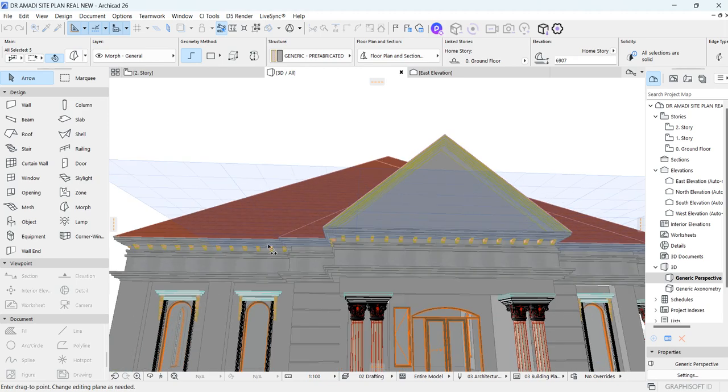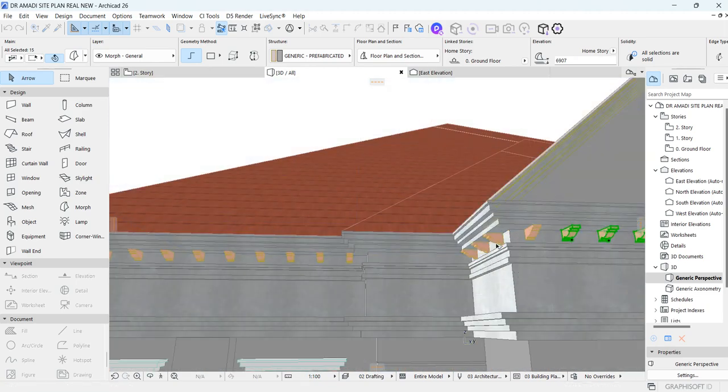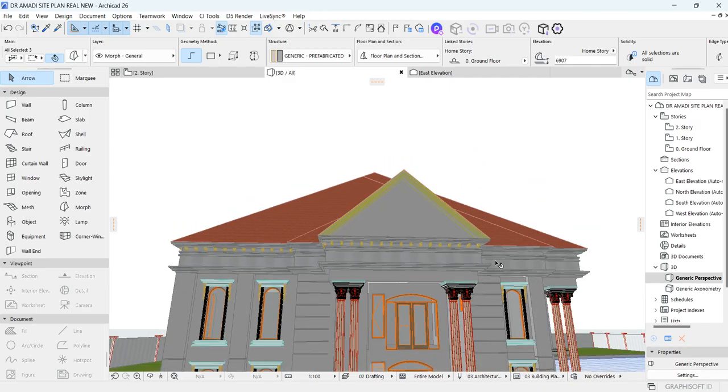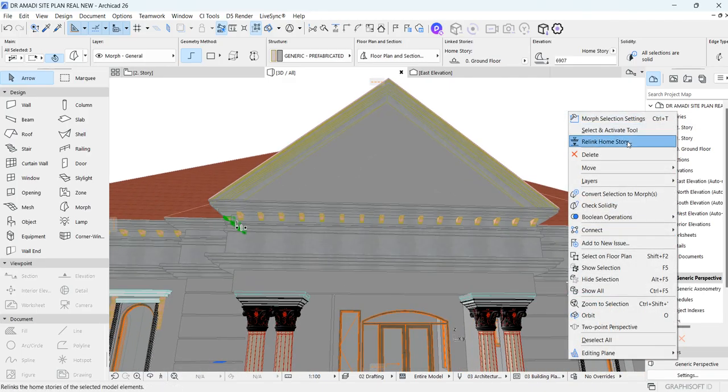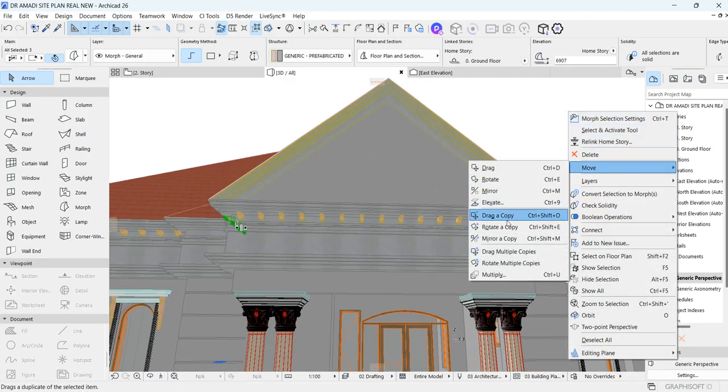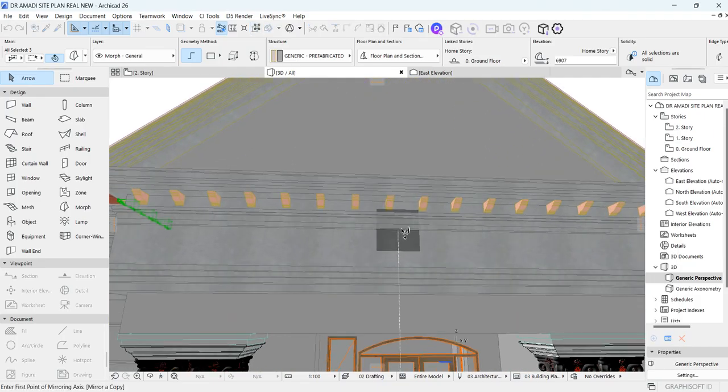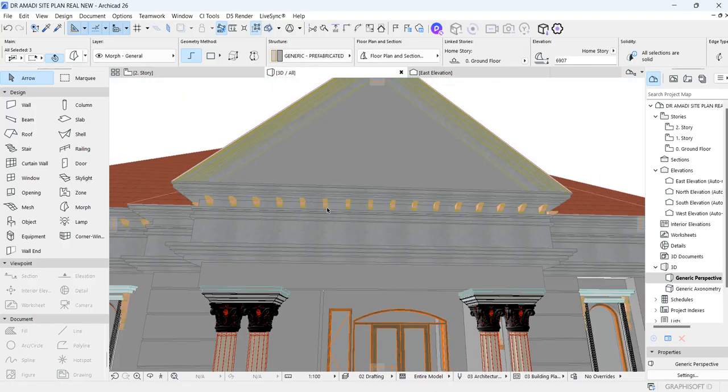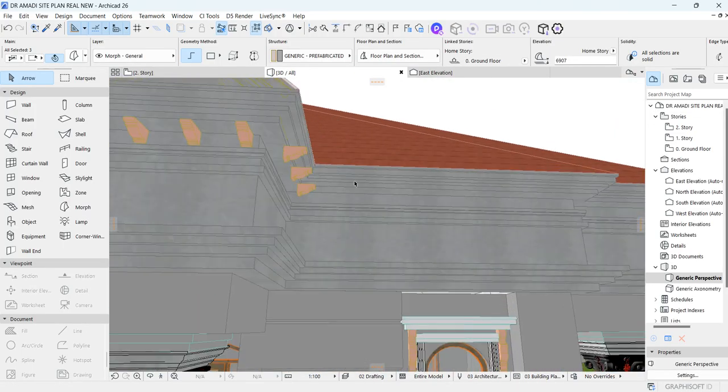I will easily go into another method I used to use. Mirror copy. I think this is the middle. You can see my yellow line is showing. Make sure the yellow line is showing.